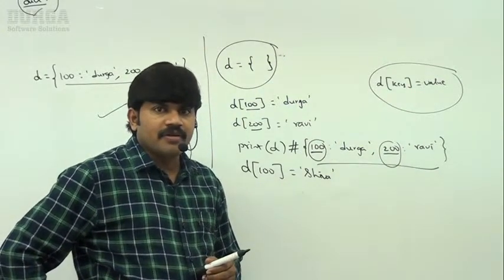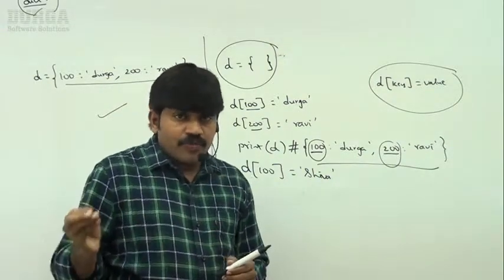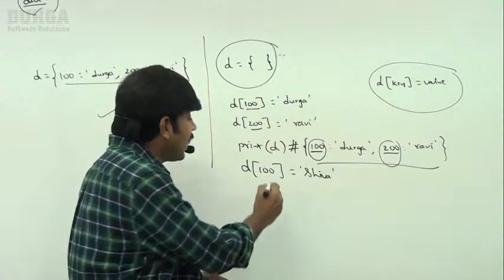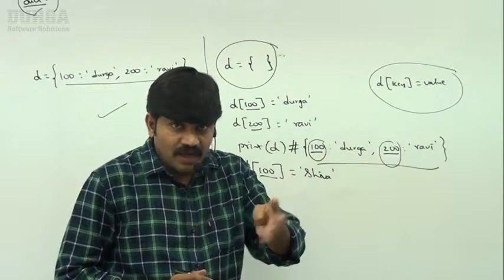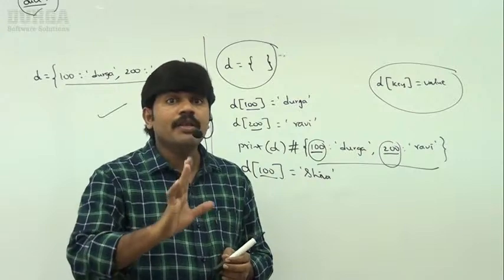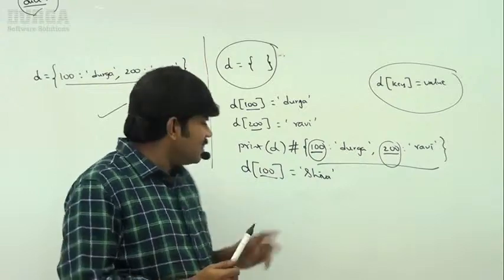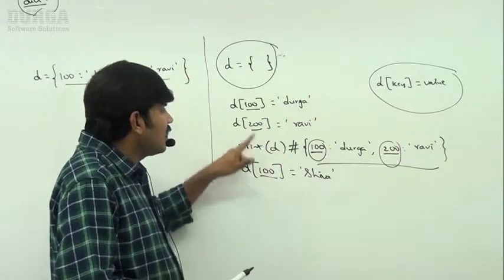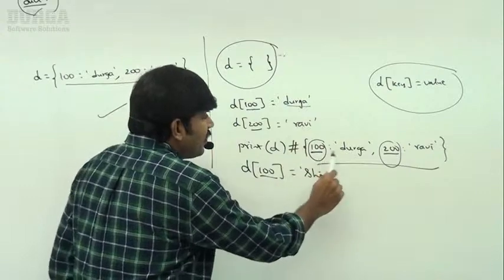Very important: in a dictionary, duplicate keys are not allowed. If you try to insert an entry with a duplicate key, when one key value pair with that key is already available, what will happen? Will we get an error or is there any other scenario? Very simple: we won't get any error. Then will this key value be added? No. What will happen is, if this key is already available, then what is the value associated with this 100?